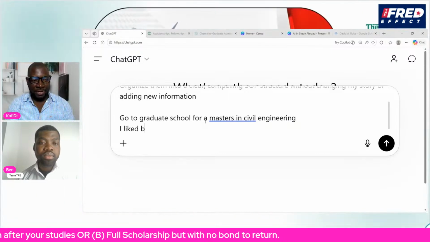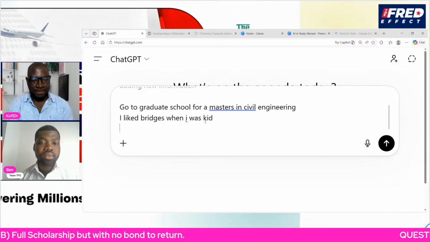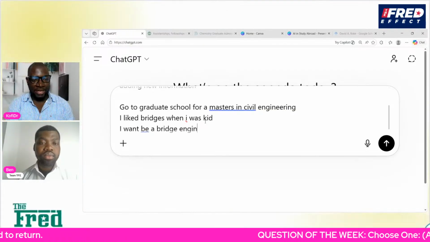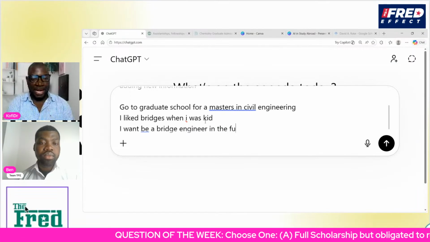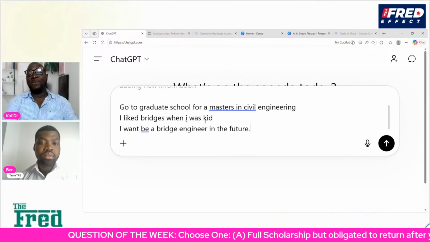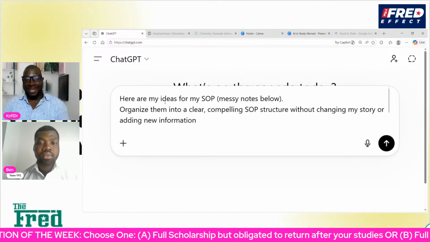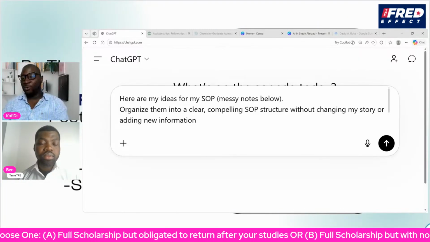I liked bridges when I was a kid. I want to be a bridge engineer. In the future, I don't know. Just have your own rough ideas, and then the AI will help organize that into a clear, compelling SOP structure.